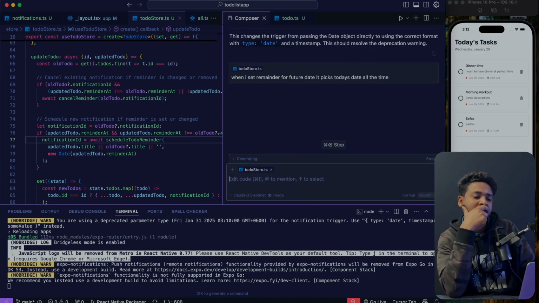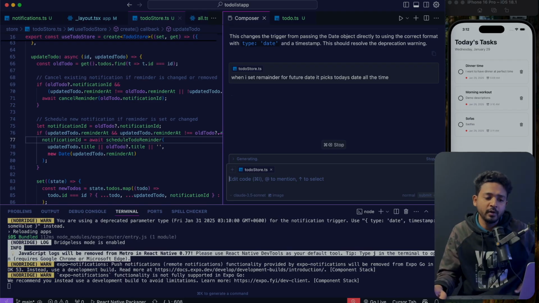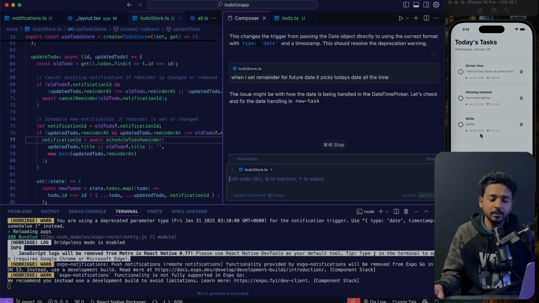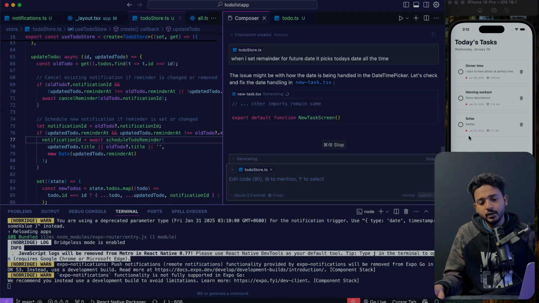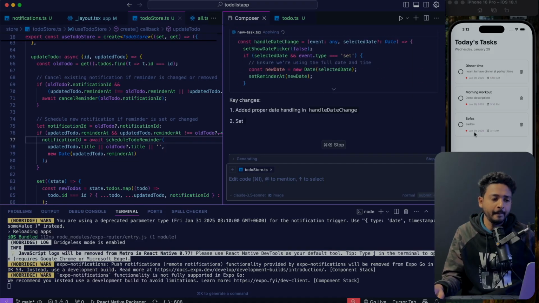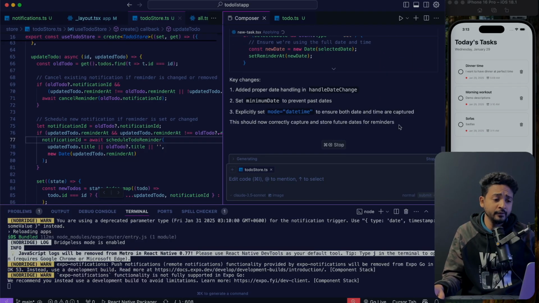Okay, here is the issue: when you provide any future date, like 30 January or 31 January, it's all the time providing January 29. So it's an issue. Let's fix it.